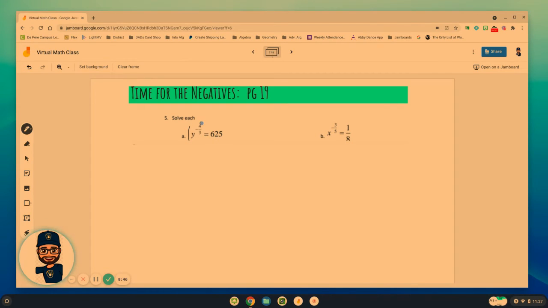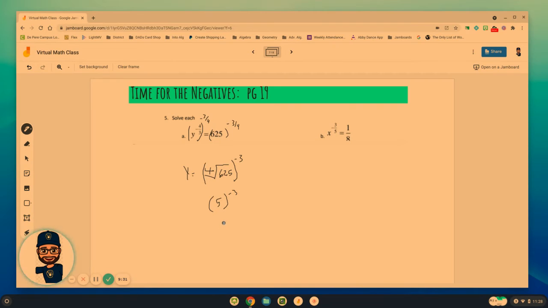We're still going to raise it to the power of just the reciprocal, right? -3/4. Because I need these two numbers, this power and that power, to multiply to a positive 1. I'm going to do the same thing over here. Raise it to the -3/4 power. Or y equals the 4th root of 625 raised to the power of -3. Right? We're going to use the negative with our numerator. The 4th root of 625 is 5, and then we're going to take 5 to the -3rd.